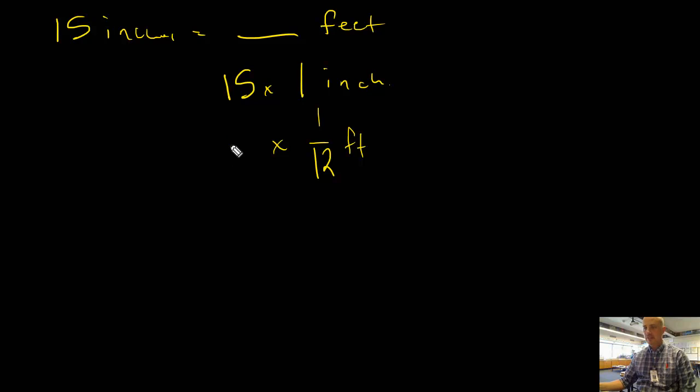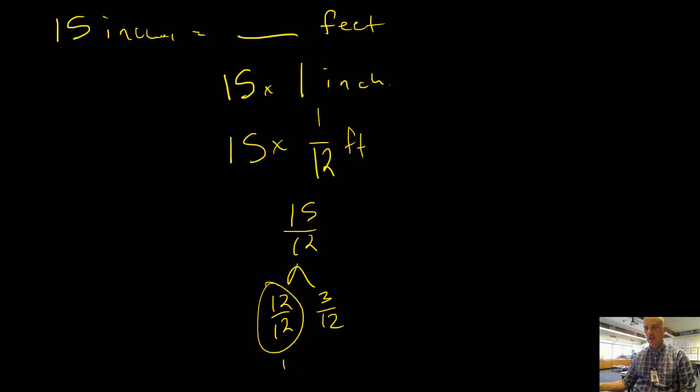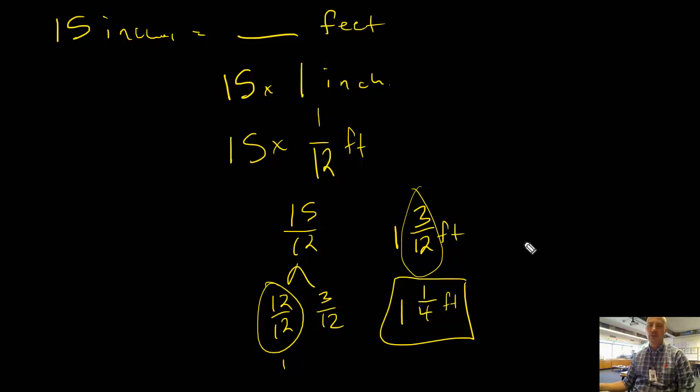What we are doing is 15 times 1/12. And that's going to end us up with 15/12. Well, I know that this is going to be a combination of 12/12 and then 3/12, right? And so this right here, this is a 1. So I know that I'm going to have 1 and 3/12 of a foot. But I feel like I can reduce that. They're both factors of 3. So if I count by threes, 3 would be 1, and 3, 6, 9, 12 would be 4. So I'm really dealing with 1 and 1/4 feet.